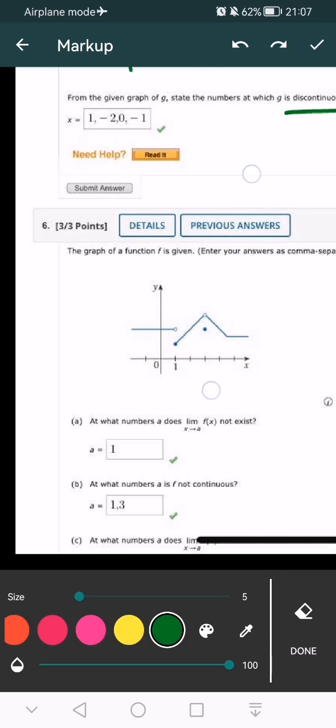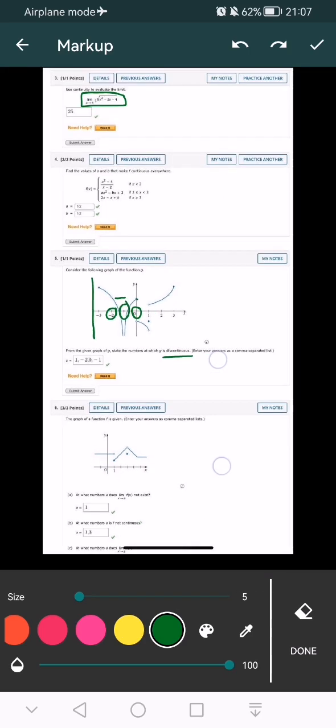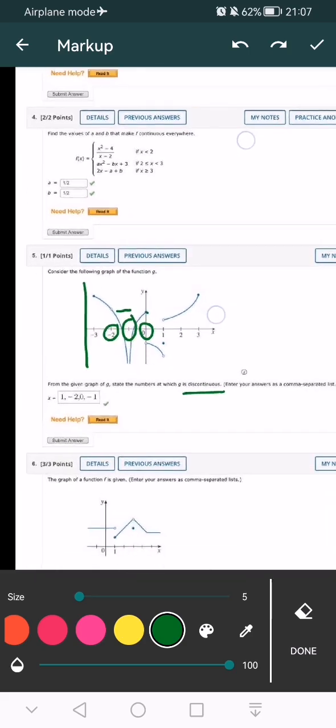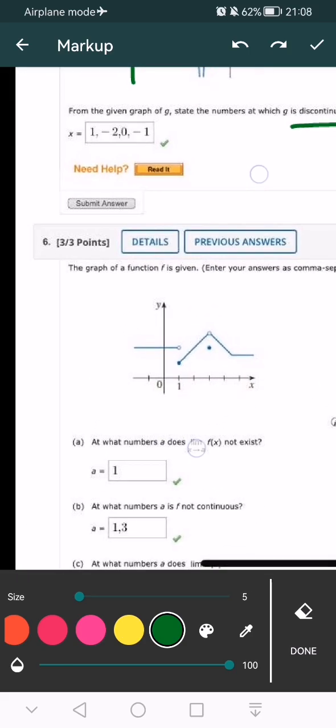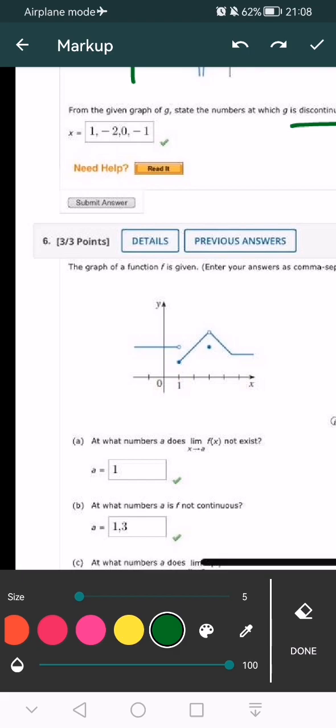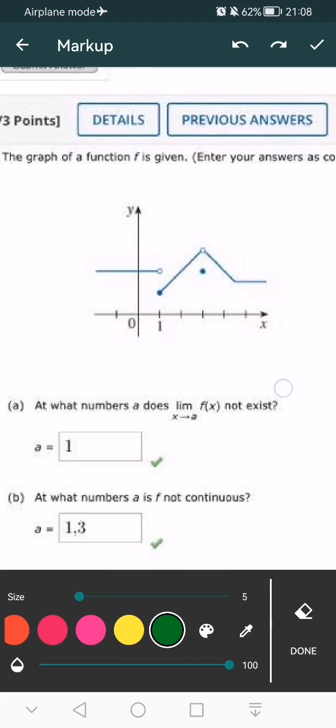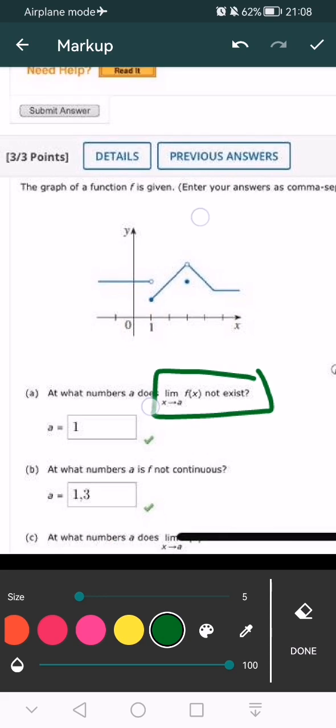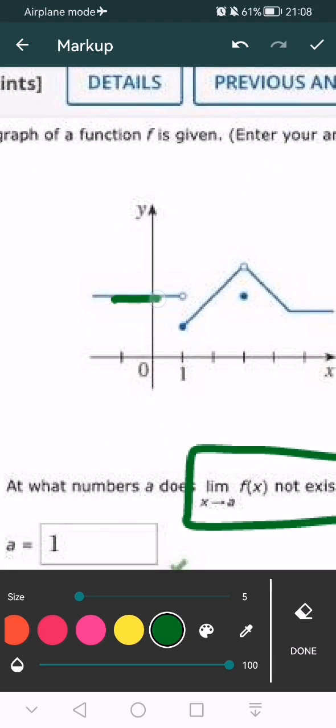Okay, here the question, 2 4 5 6, ما شاء الله وصلت 5. Okay, so question number 6: at which number does limit x goes to a not exist? We said it does not exist if the limit from the right side of x goes to a for f of x is not equal to the limit x goes to a for f of x from the left side. يعني كان نقول شنو هو احنا جايين من هني واحنا جايين من هني.